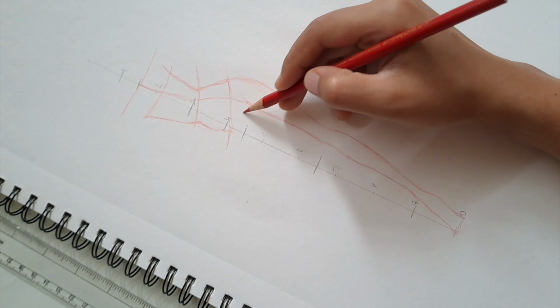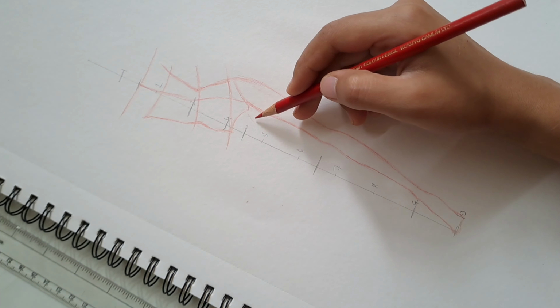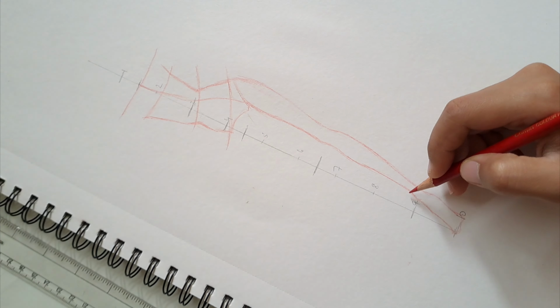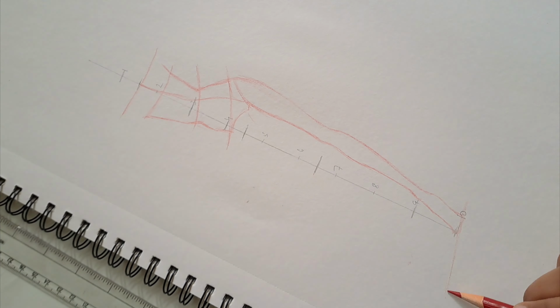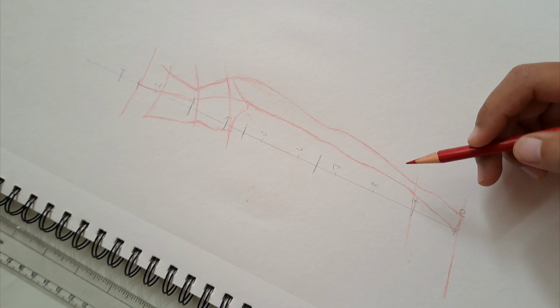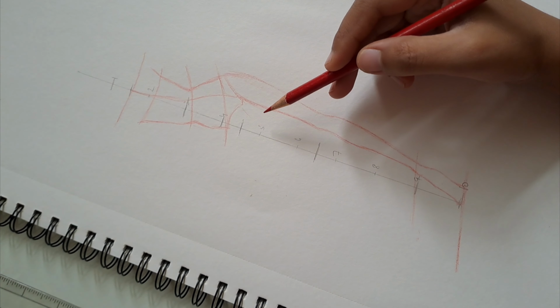Now let's draw the left leg. The left leg will be in a diagonal position, so the knees and the ankles won't be parallel, no, they will be slightly low from the right knee or the right feet. Okay, so that's why I am drawing these rough lines.